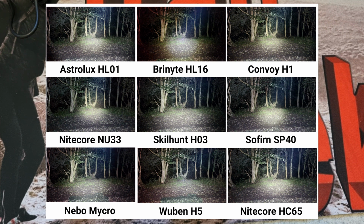So Nitecore NU33, that's what we're looking at here. So look at the periphery. I think the periphery is just as good as, if not, in fact, it's better than the Astrolux, which is outputting more lumens and it's bigger and heavier. And this is a TIR, the NU33, so it's doing an excellent job. The foreground, perfect. Right to the sides, perfect. And a nice punch in the middle there. See how that's forcing out onto those 3 trees there. Excellent, well done, Nitecore. Especially for such a small light.